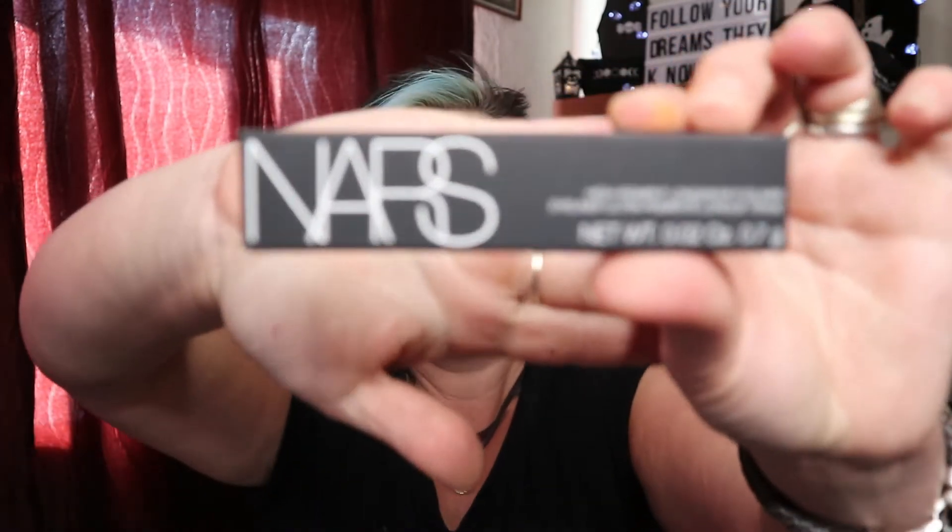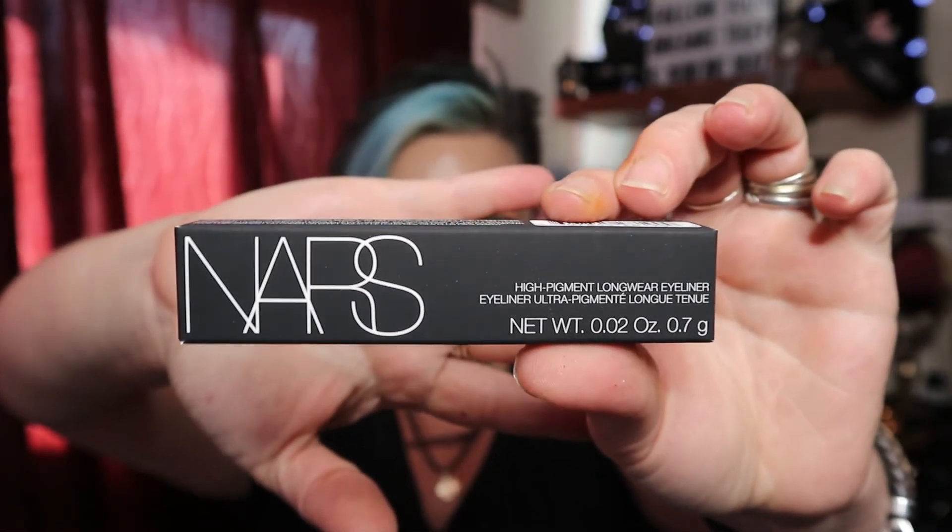The hall of fame item for September was this — it's the NARS eyeliner. I'm very excited to try this! I've been picking up bits of NARS makeup when I can because it is an expensive brand. This is a little mini travel-size eyeliner in black. The lid is really well on there — let me just get it off. And oh wow, that is incredibly soft and SO black. I'm very impressed already — that's going to be lovely for creating winged liner and smoky under-eyes. Can't wait to play with it.